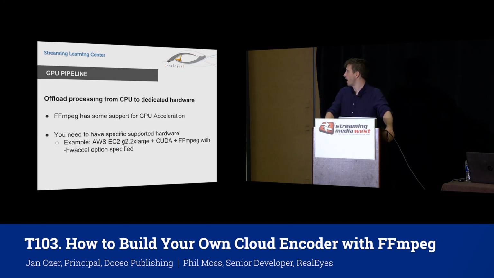So FFmpeg also has the ability to offload to GPU, and NVIDIA has actually made some huge changes here recently. So you can do an NVENC encode and decode on FFmpeg, and I know that both Azure and AWS have support for GPU acceleration. So that's going to be a different codec. You can output it into an H.264 container, but it's going to use GPU acceleration, and it's going to be faster. It actually ends up looking a little bit different, which is something that I talked about yesterday.